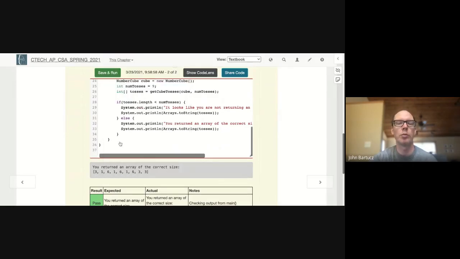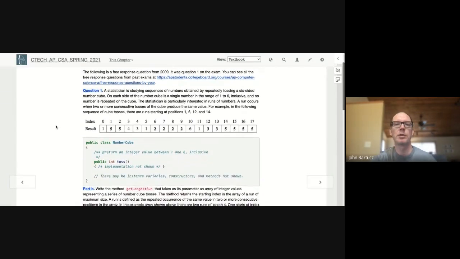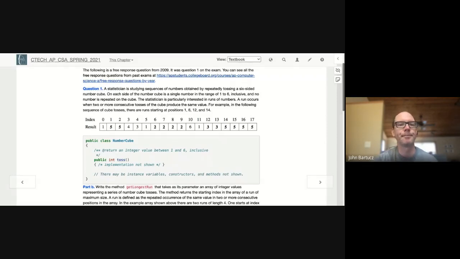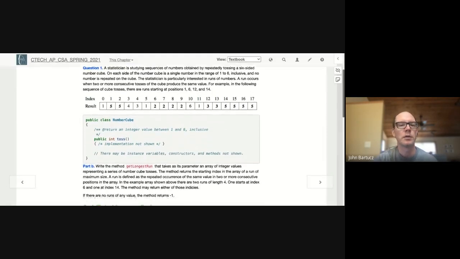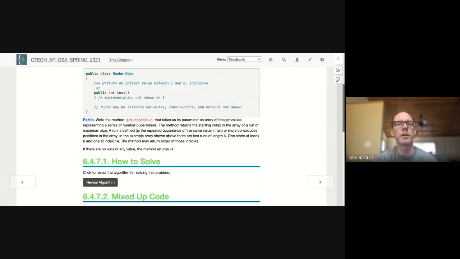Number cube B. That same statistician is studying sequence of numbers, same thing. Write the method getLongestRun. Okay, so now we've got a challenge. It takes as its parameter an array of integer values representing a series of number cube tosses.